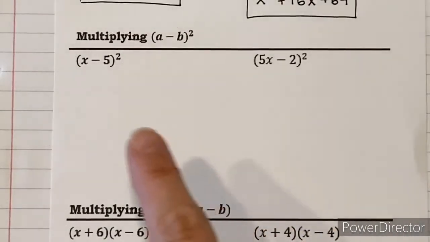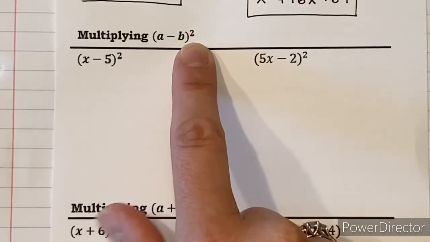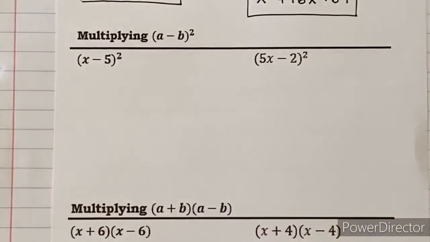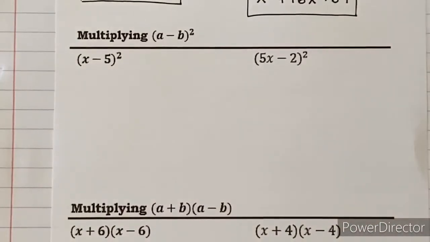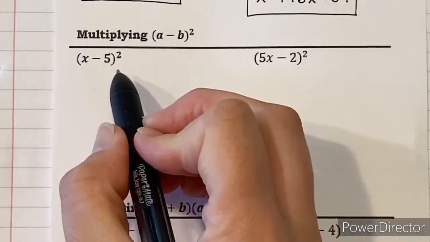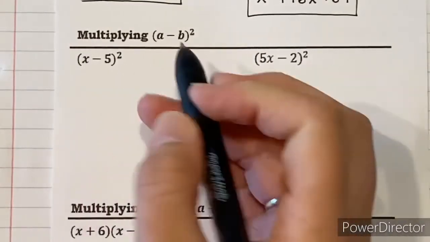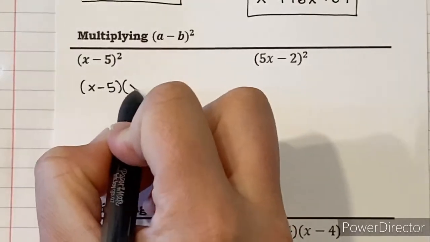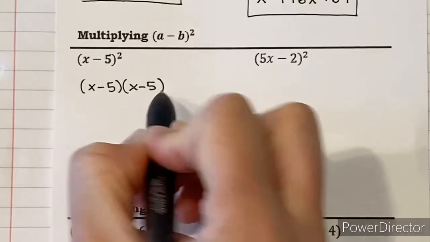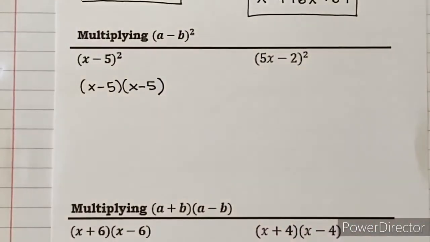Now let's take a look at the second case that we have, which is a minus b squared. We know the squared just means that we are multiplying whatever it is twice. And I'm going to show you FOIL method on this one and box method on this one because I'm wanting you to see the difference between the two. So first thing I want to do is rewrite this out the way that it's supposed to be with that squared. So this is the same as x minus 5 times x minus 5. So that squared just means you write it out twice and we're multiplying it. So now let's do the FOIL method.